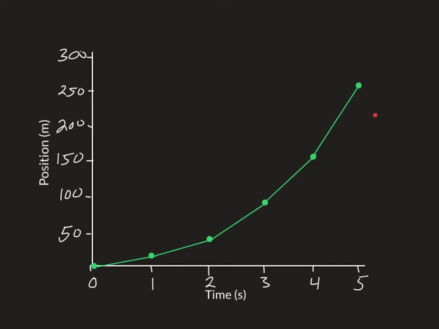Now let's look at this last second. This last line is much steeper than this one. And so what that means is this object is getting faster because the slope here is getting steeper and steeper and steeper the entire time this thing is moving. And because the slope is getting steeper, and the slope tells us the velocity, this object is speeding up, it's heading to the east, which I know, and it's located to the east. So I already have my 3 bits of information.